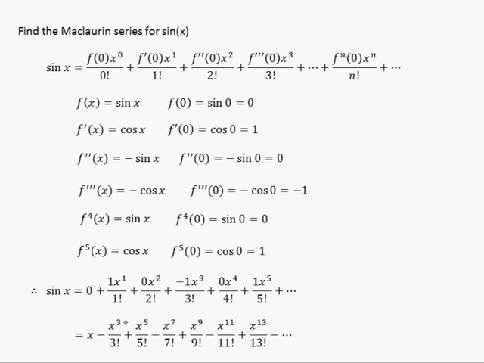To get the odd numbers, we use two n plus one. Writing it in sigma notation, we start at n equals zero, because negative one to the zero will be one, negative one to the one will be negative one, and then we alternate positive, negative, positive, negative. x to the two n plus one: when n equals zero it's x to the one, when n equals one it's x to the three, when n equals two it's x to the five, etc. So you've got your alternating series, your odd powers of x, and your odd factorials.